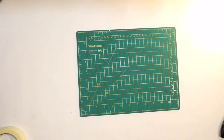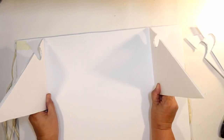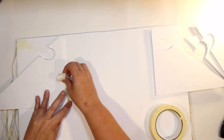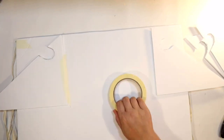So we have all four of our brackets. We have both of our foam boards covered in grass skirts to make them look like thatch. Now just a matter of attaching the brackets to the back of the board. And the curtain rod will be on the back there. So that's where I'm going to have my hook openings. To attach it, I'm simply going to use some more masking tape.